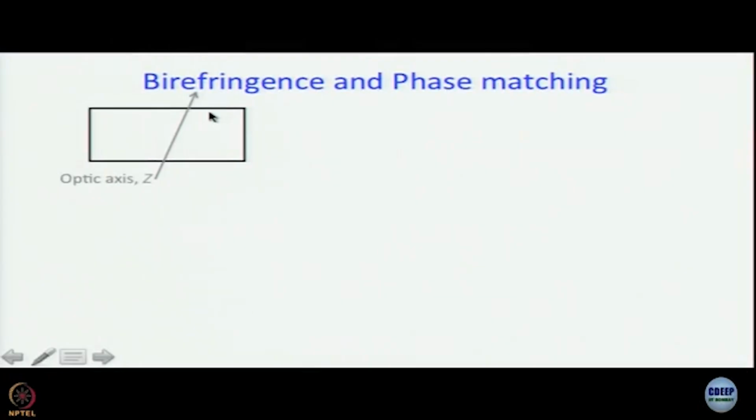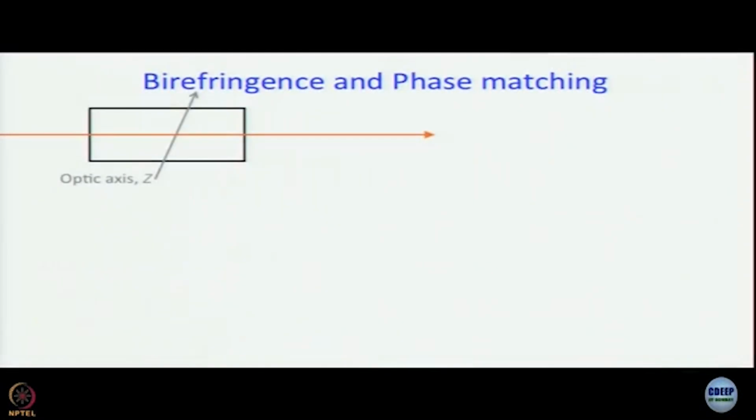Okay? Great. So, let us say that this rectangle is the crystal and let us say this arrow here is the optic axis Z. What is the optic axis? Achha. So, let us hold on, angle of incidence is actually correct. Well, I would say direction of incidence rather than angle at the moment, but it has something to do with direction of incidence, but let us wait a little bit, we will come back to this. And then let us say this is the incident ray omega 1.